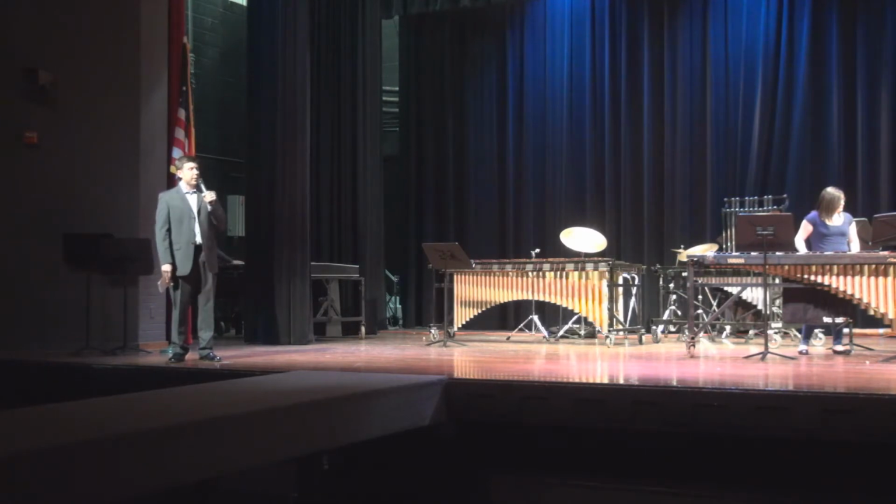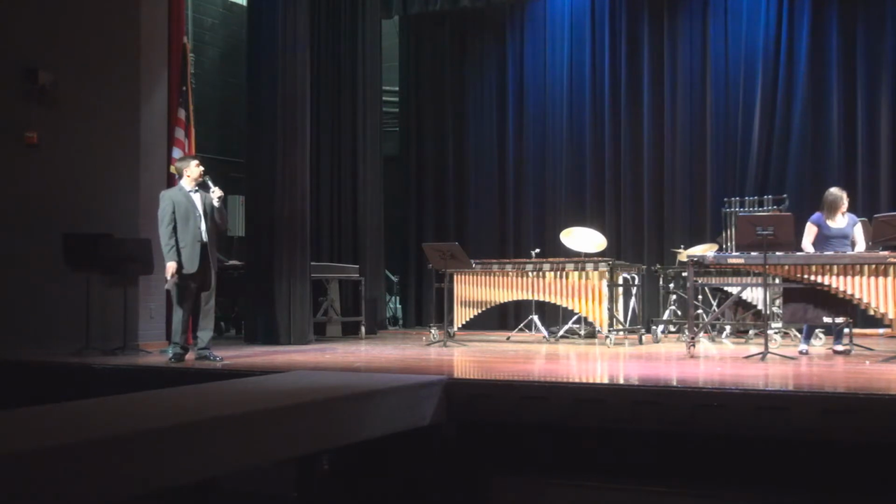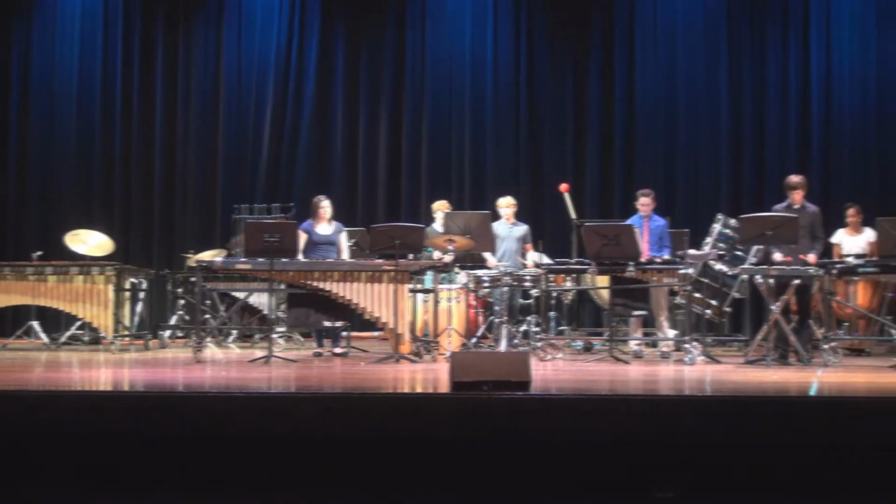And it did impress me to see all those kids coming in, and oftentimes even within the first year they're playing very advanced literature like 4 mallets, along with snare drum solos and 2 mallet solos. So, all right, the next tune is Danielle's Cha Cha Cha. This is the Central Junior High Wind Ensemble.